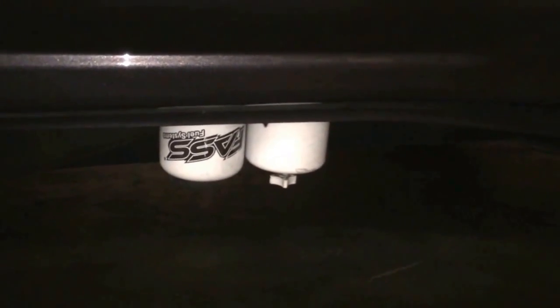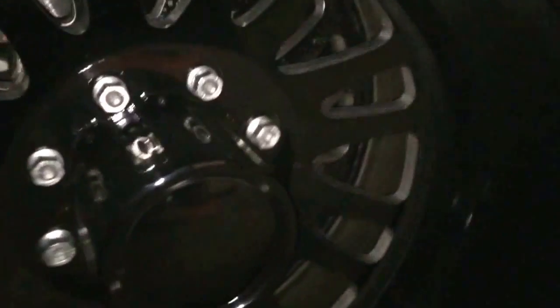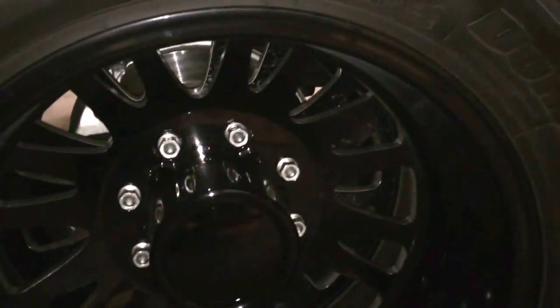We have recently done a FASS 260 gallon lift pump on there, water separator, and fuel filter — that's gonna come out and get painted soon, it's under there in white. We also did the rear end in here. The lights are painted, we got the AFE cover on it, looks good. It's got a Dodge style locker in it now over the GM — a little bit stronger, it'll last longer — and that's all painted. We got the rims and tires on it, they're 20s, we got all six of them. We're waiting for the lug nut covers for the rear.